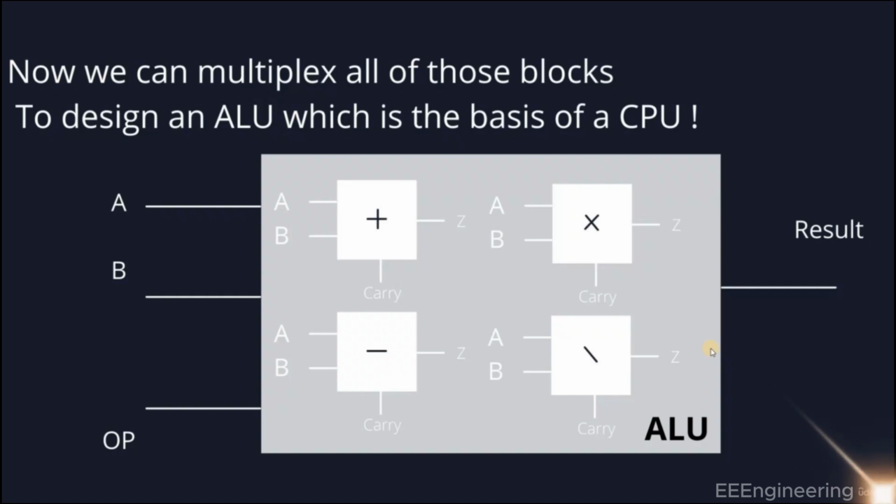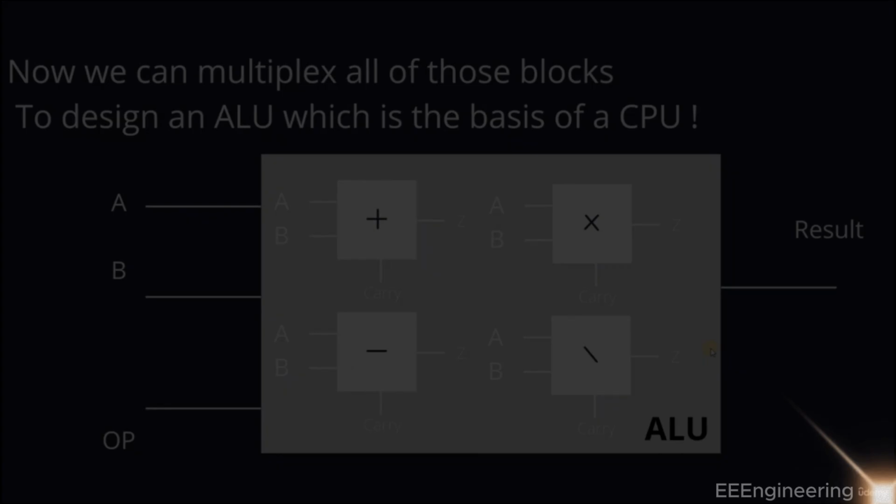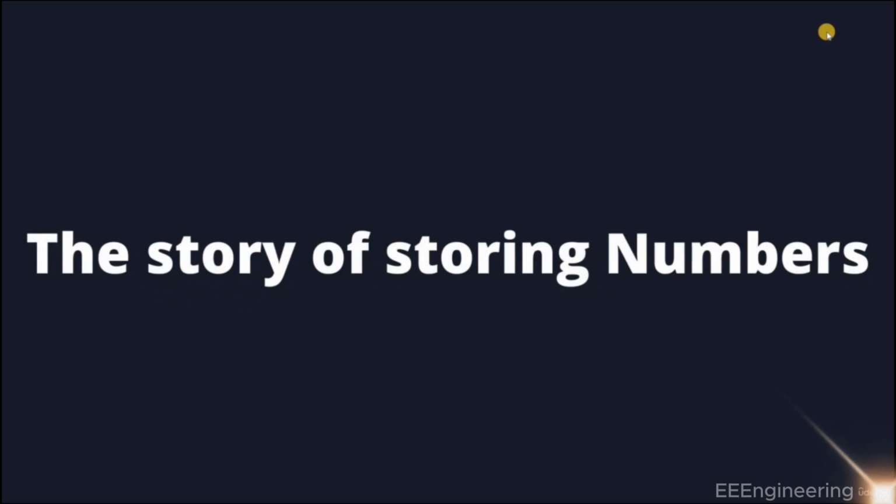Now we are building up, as you can see, and later we're going to see more stuff and connect them until we have a full embedded system. Now let us move these logic gates one level further. Let us build up and see where we can go with all of these logic circuits. Now we're going to see how we can store numbers using those ANDs and ORs.